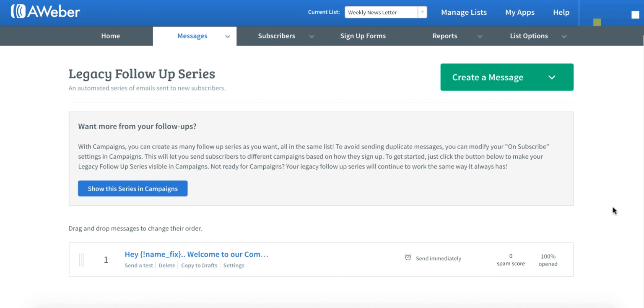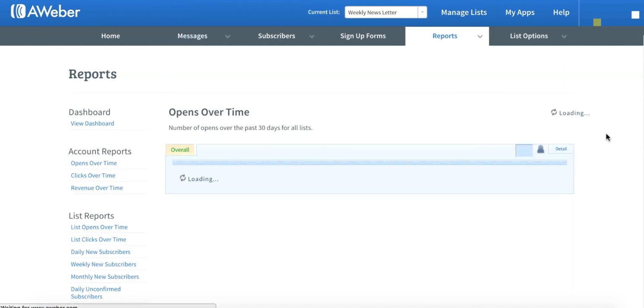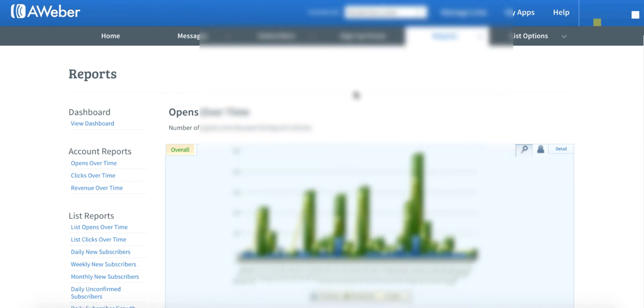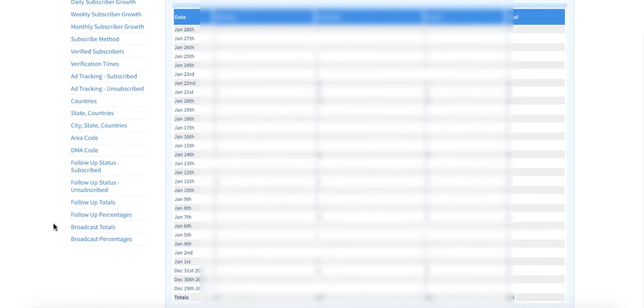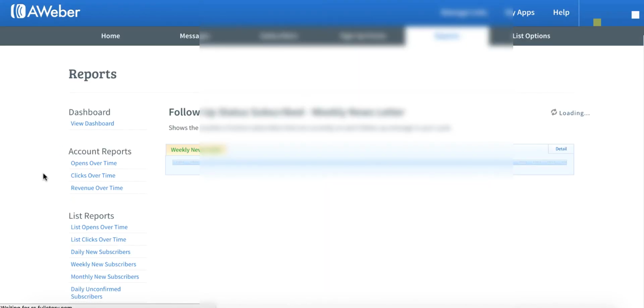Now if I click on any of the links that are present in that email, I will be able to see what are all being clicked. So in order to see that, you need to go to the reports, and under the reports you can see this info. What you're seeing here is my complete overall report. So let's come down here and let me click on follow-up status.